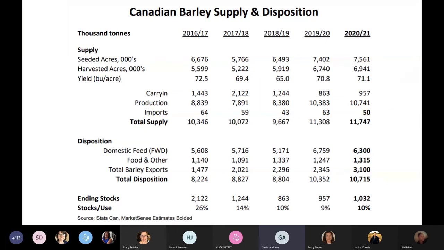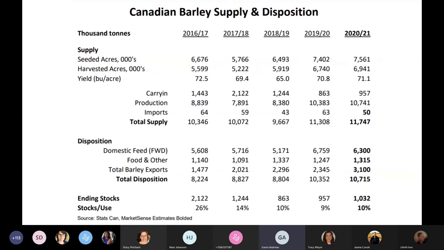As we break down the demand, there's been really strong demand from China, in particular, on our feed grains here as well. As that corn price starts to ratchet up, our feed and domestic use is about flat, or just a hair under what we had seen last year. So we're at about 6.3 million tons. And then the food and other, which would include the malt, over the last 5 years, we've seen 1.1, 1 million, 1.3, and 2 years ago 1.2, this year 1.3. So the malt demand is lower than previous years, and we probably know the reasons behind that. Lack of sporting events, bars, the social life just isn't there right now, with the virus. So overall demand is down on malt, but there is malt demand out there as well. It's maybe somewhat limited, maybe 10-15%, but there are still great opportunities here as well.